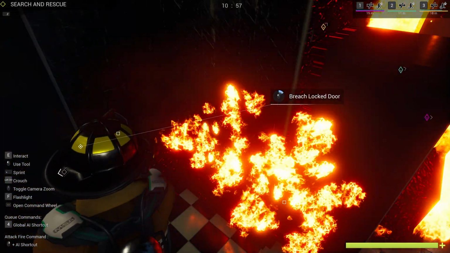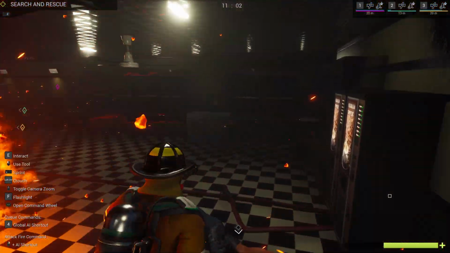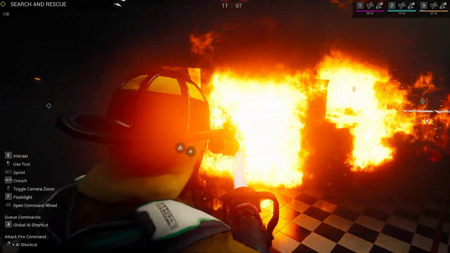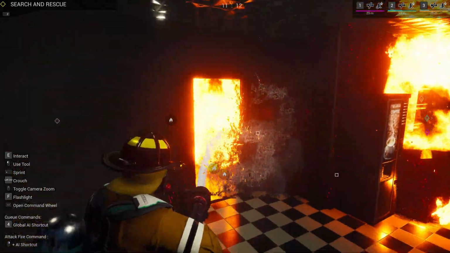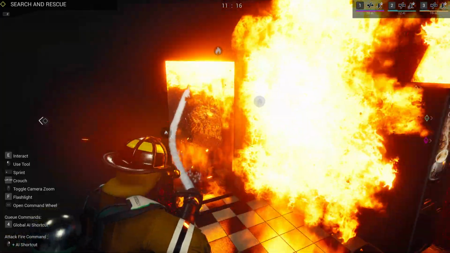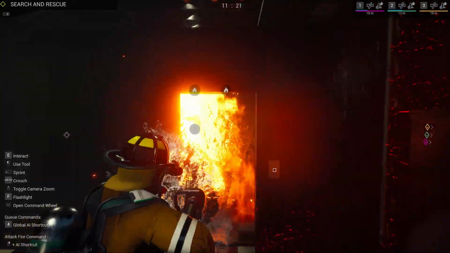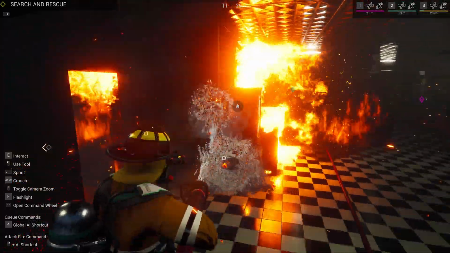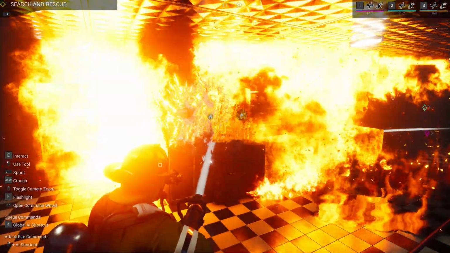Let's see if we can get the door open now. Oh, come on. Watch out for the boom. I never knew they didn't... I don't remember them having a drum of oil or chemical in this room here. I don't remember that at all. Wow. I don't know how we're going to put this out.